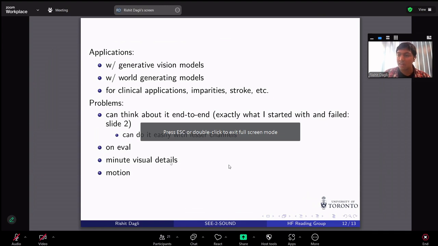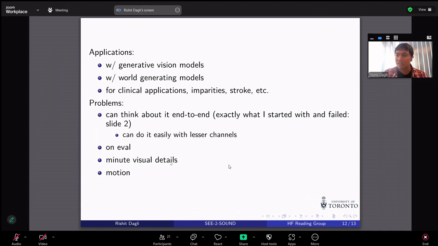And this isn't problem free. There's all these things I talked about, how it seems to work well, how it's zero shot, and all of that, but there are also a few limitations. The first interesting thing to try would be finding some way of making it work end to end. This is exactly what I started with and failed, if you remember slide two.